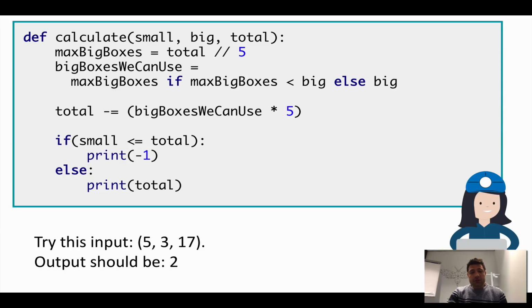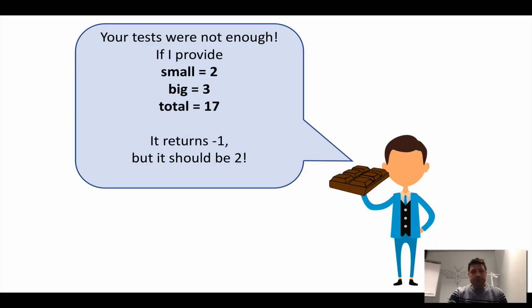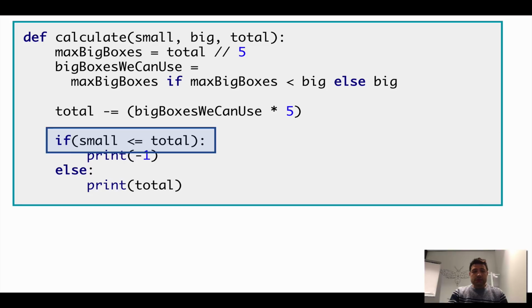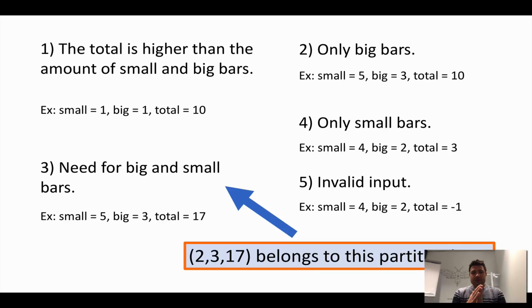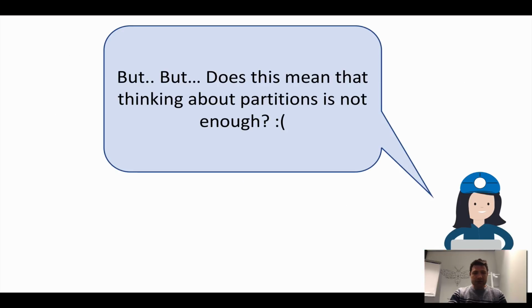I gave you another example for you to try. And then what we noticed is, well, even though we thought a lot about partitions, there were still bugs in there. So are partitions enough? Well, this is the bug, but partitions, they do help us, but the problem is that sometimes we need to think about the boundaries, right? We write lots of bugs in the boundaries of our partitions.